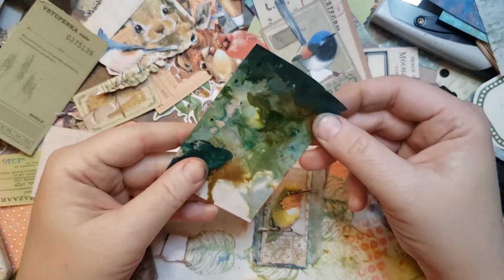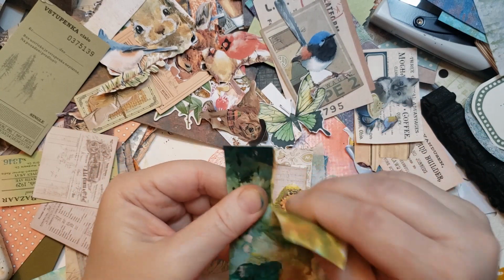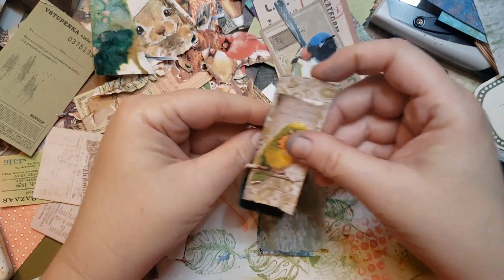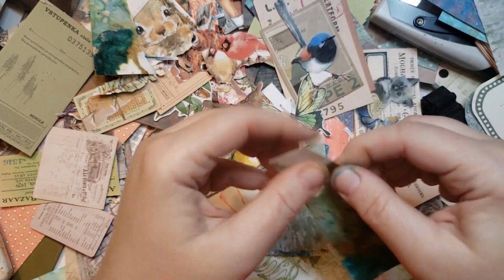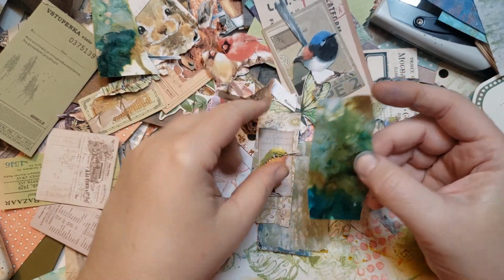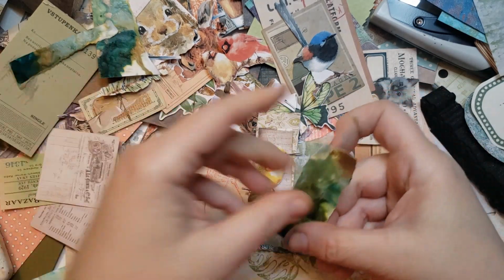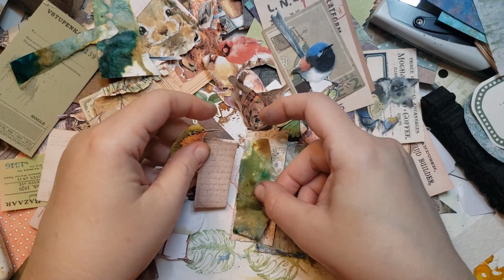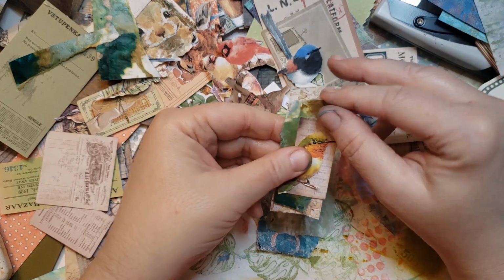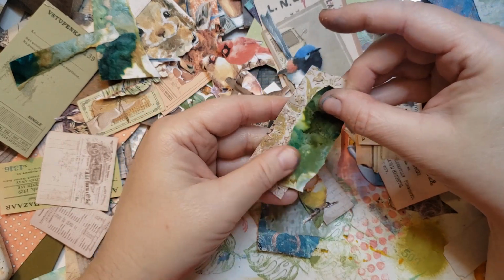So, yeah, let's just, what do we think? I don't know. Maybe I should stop thinking. I really like this too. I need to do this again soon because that is a technique I tried way last May. It's a lot that talk about mixed media. But so many really cool things happened when I played with it. Usually I want the darker on the bottom, but maybe this time.